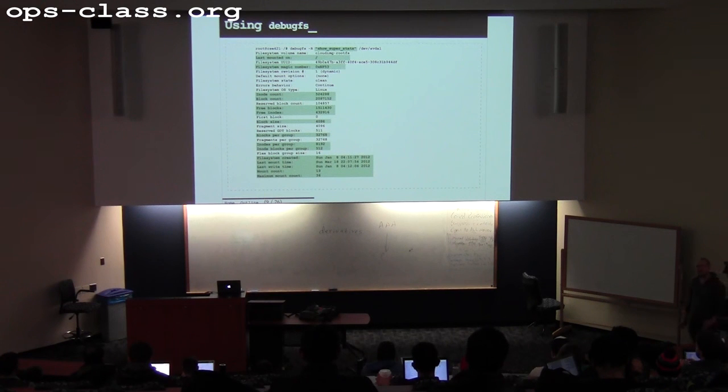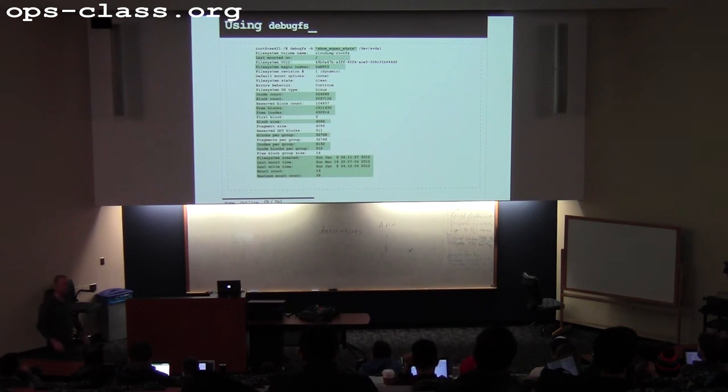So this is good, right? This is kind of what you want to see. It means that I'm allocating space faster than I'm allocating inodes, but they're not too far off. If I was allocating inodes a lot faster than I was allocating space, I'd be worried I would run out of inodes. If I was allocating space a lot faster than I was allocating inodes, I'd be worried I had created far too many inodes and they were taking up space on the disk that I could use for something else. And then here's a bunch of other stuff. This is block size and information about when the file system was created. Any questions about this? It's sort of simple metadata.